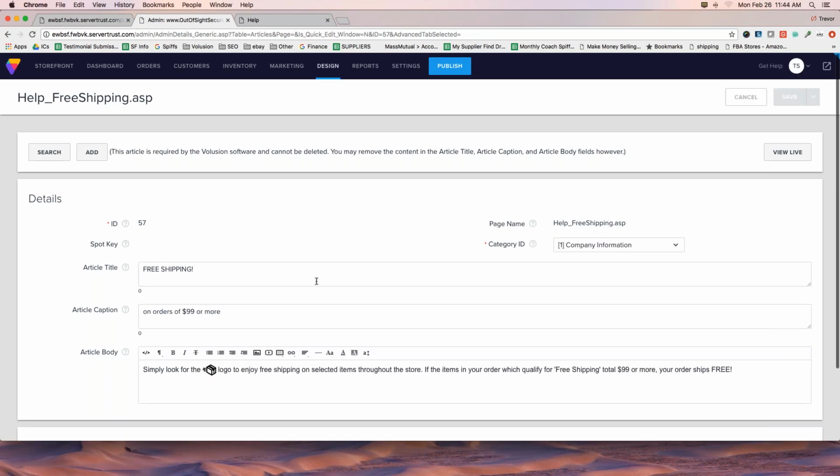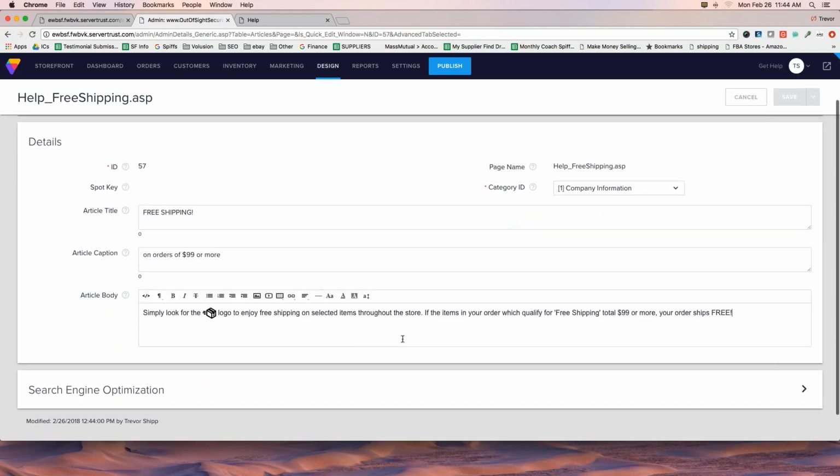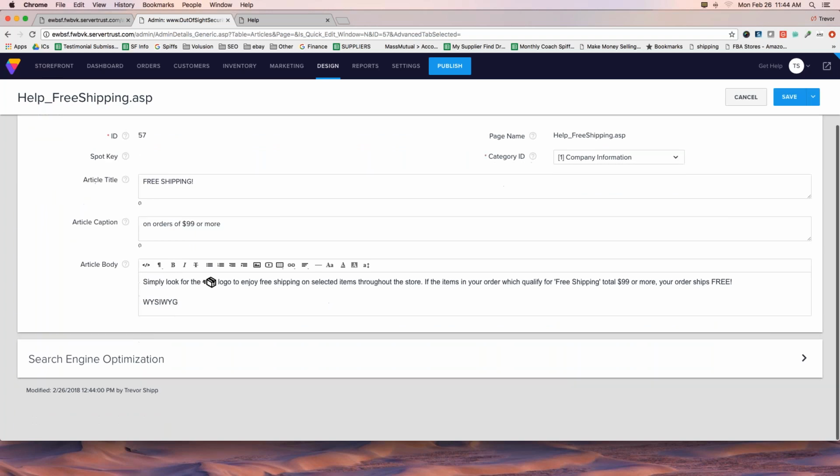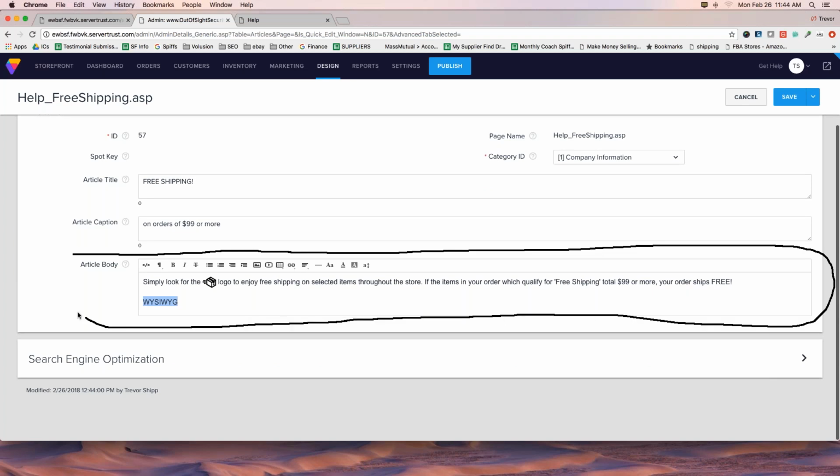Now these have WYSIWYGs like anything else, and when I say WYSIWYG, I'm saying what you see is what you get. Right there, that's called a WYSIWYG. We've done trainings on these before, but a WYSIWYG is this section right here where you've got this set of tools to help you format your text.